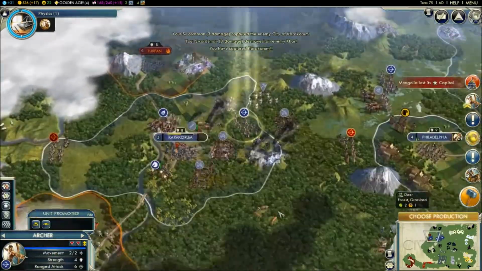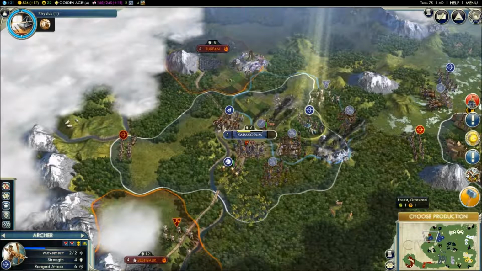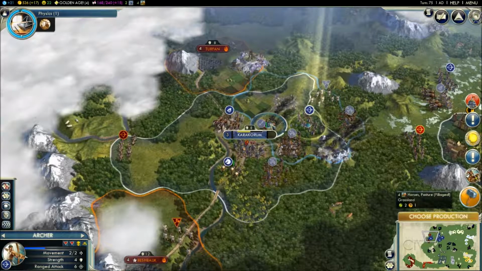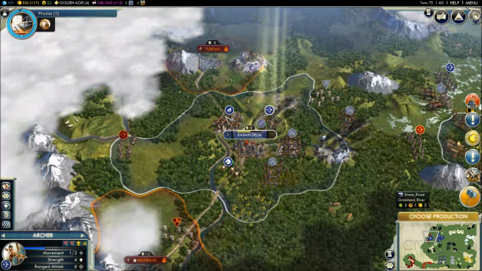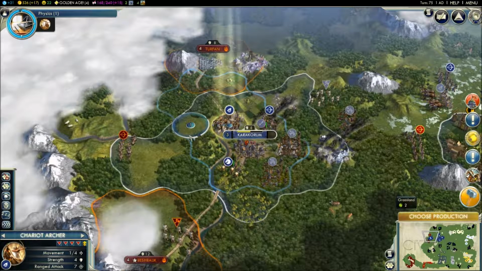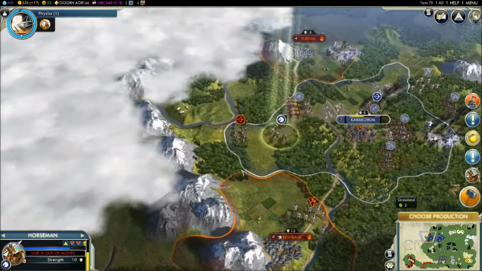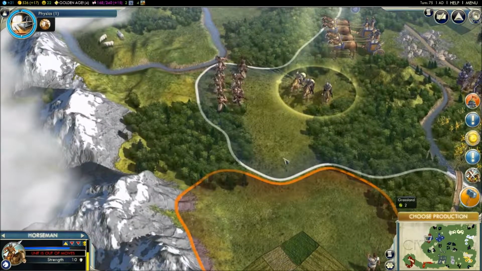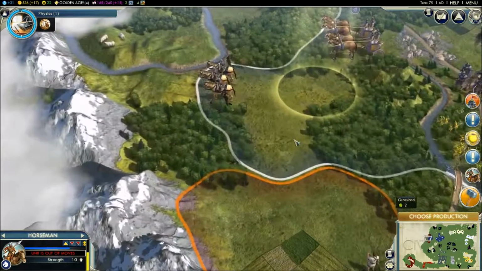Choose a production. Probably horsemen again, because I'm running out of them. They keep dying. Alright. Oh, man. The black bar is going away. No, no, my spearmen! Oh, more archers. Dude. Calm down. Alright, come on, let's go. Come on!